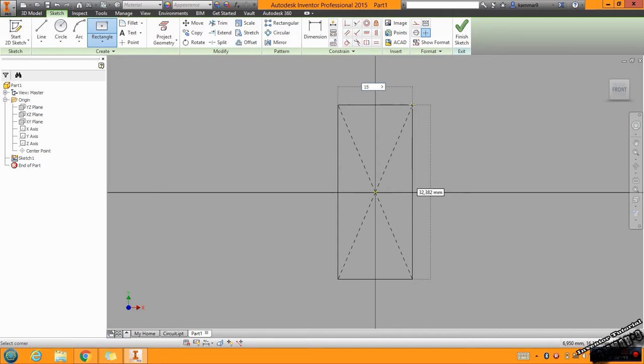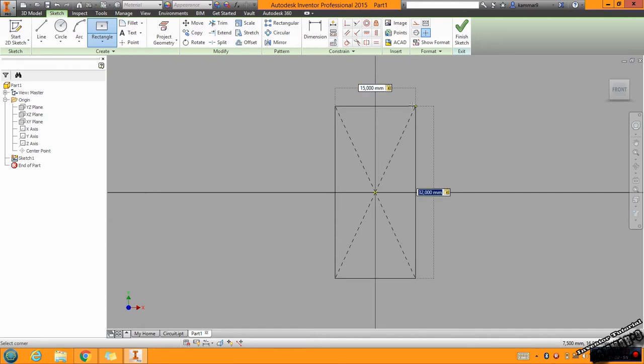Just use tab on your keyboard. Press tab and put 32. You can go from the first to the other using tab on your keyboard. Press enter to validate your dimensions and you have this rectangle.